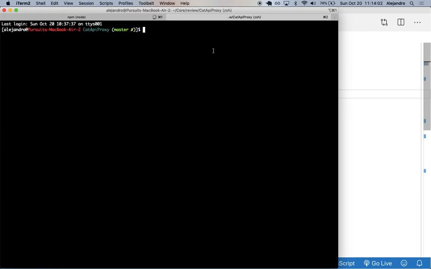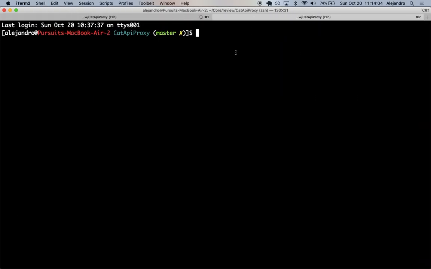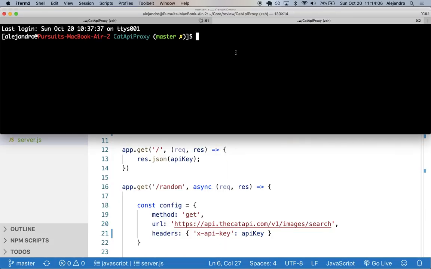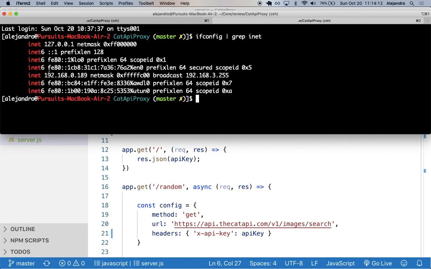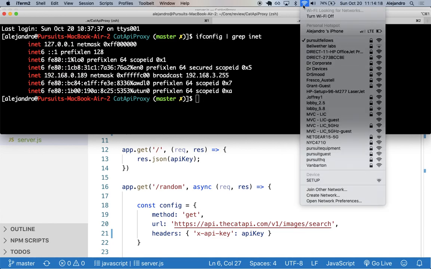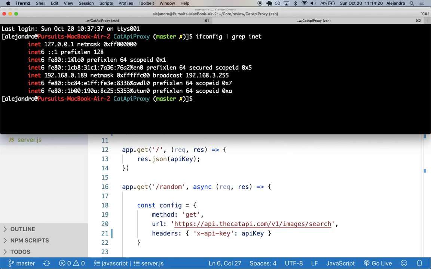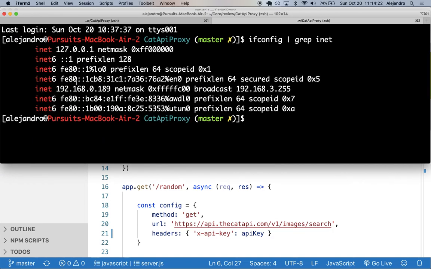Try to do, oh, I didn't realize. Go on your terminal and try to do ping and this IP, ping 192.168.0.189.